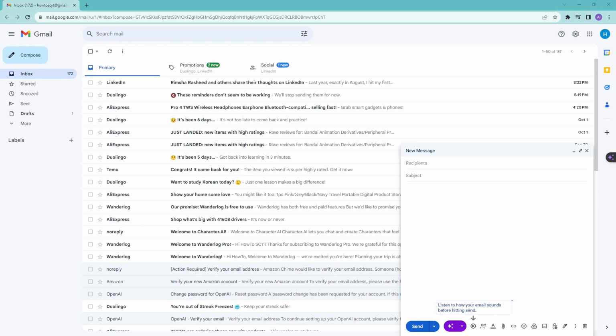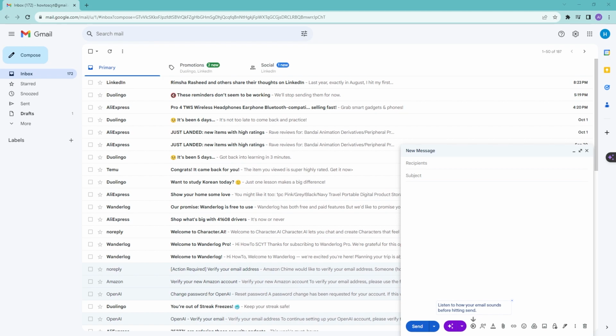Now the first thing that we need to do, when we are attaching files into Gmail, is make sure that our file type and our sizes match the requirements of Gmail. With Gmail, we cannot attach files that exceed 25 megabytes in size, and we cannot attach executable files or .exe file formats. If it's too big, Google uploads it to Google Drive, and then it will return a link.